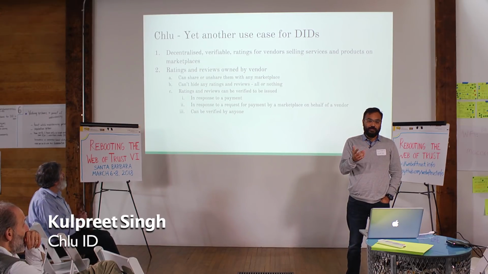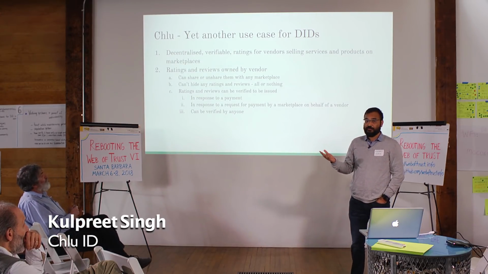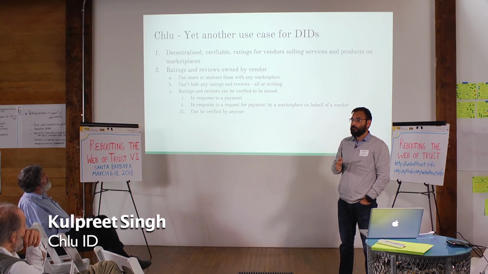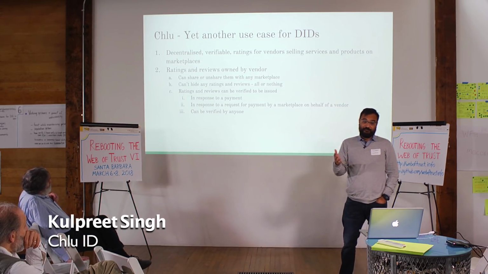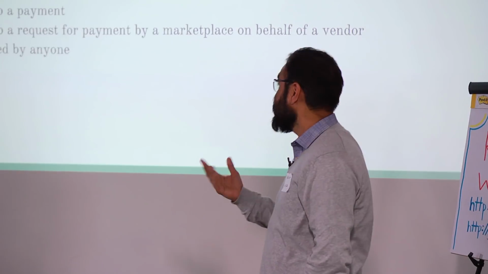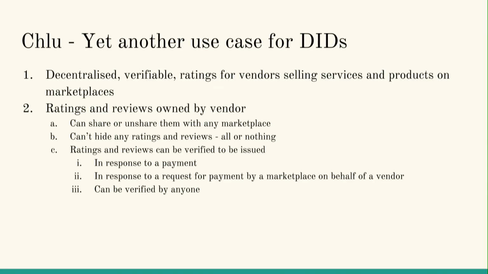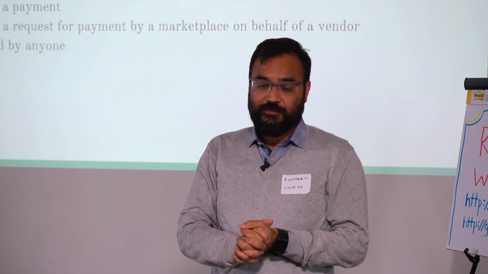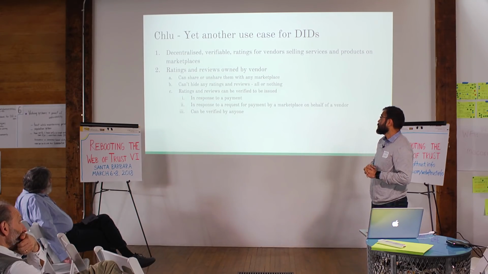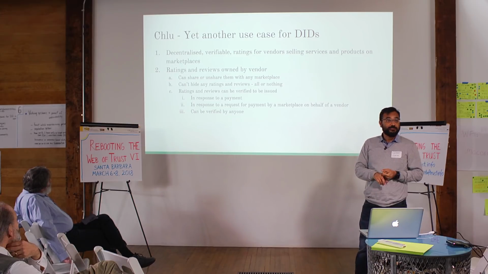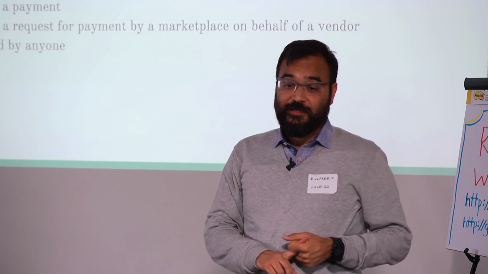What I wanted to show you today was how we are building a system to capture ratings and reviews, and how we are late to the party of switching to DIDs, and therefore how we want to switch everything to use DIDs. What we are trying to do is basically capture ratings and reviews of vendors selling products and services on marketplaces in a decentralized manner.